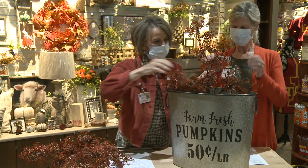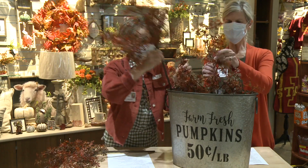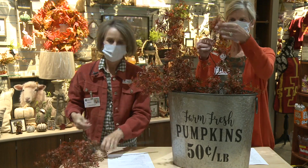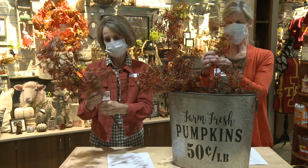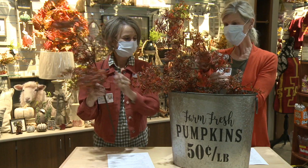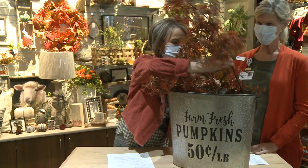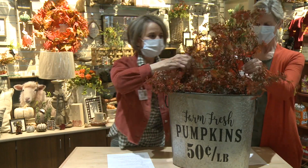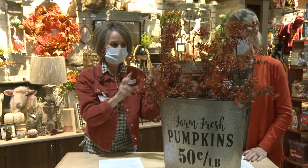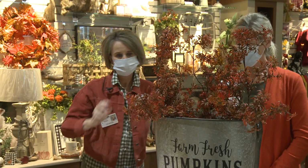So we're going to just stick that in. You could just stick it right in your dirt. I think they called this a Japanese maple. And it's nice because it does have some red tint to it, red and orange. So it's really nice for anybody that has the cyclone colors maybe on their front porch right now. It's nice to bring out some of the reds. And when you're doing a porch pot, it's nice to have different colors, also different shapes of your greeneries, and also different heights. So we've got our tall base there.